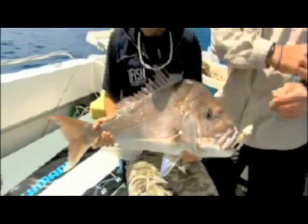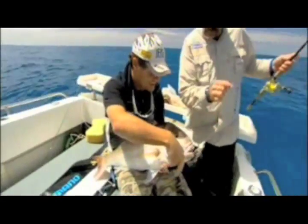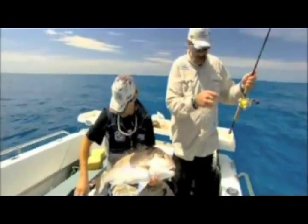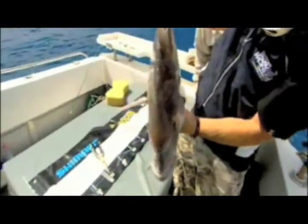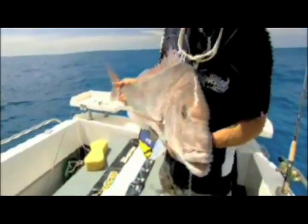I'm just going to slide this fish down so I can try and get those hooks out. What a cracker snapper! Merv, is that your biggest snapper or close to? Well, that'd have to be it. What's that - up to six, seven? He's about seven kilos I reckon. I'm tipping eight. Look how thick that fish is. He's almost as thick as you. Beautiful fish - let's put this back.